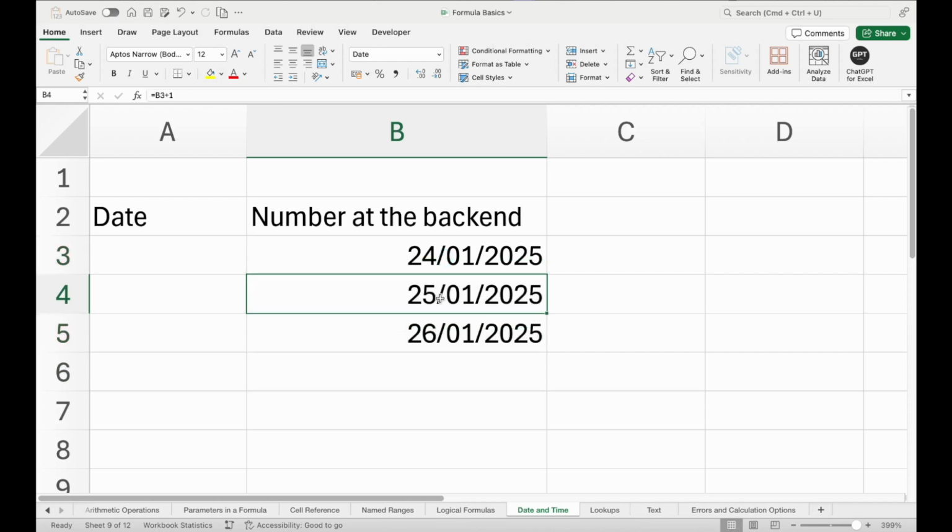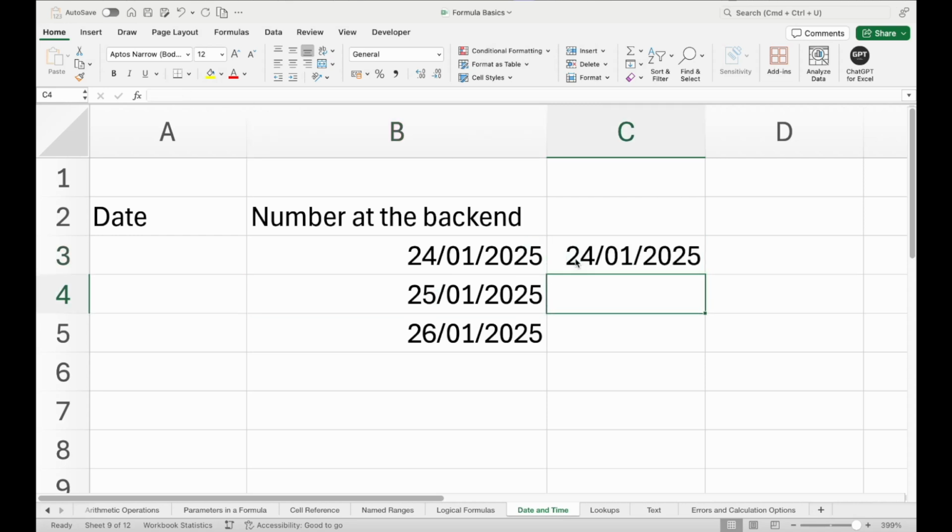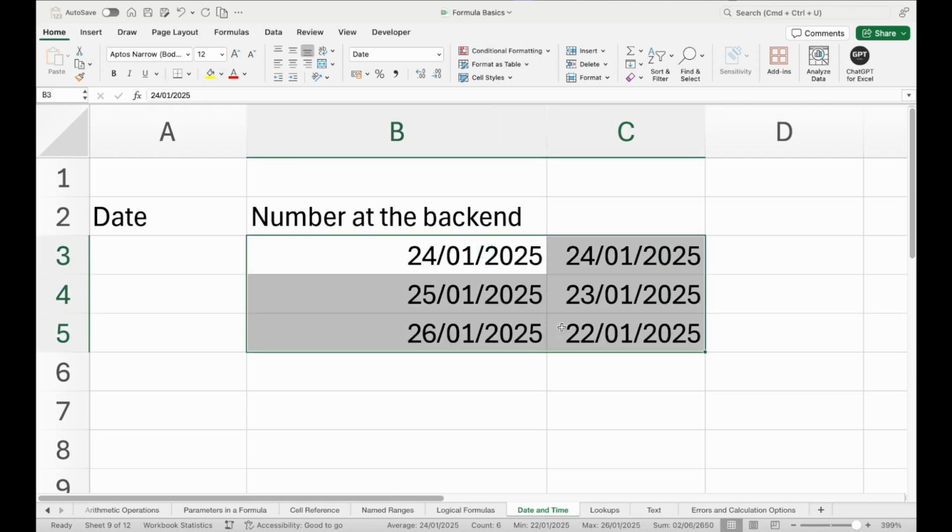Now, I can do the same thing by negation of the day. So I can get the previous date by subtracting 1 day from the date. And so on, so I can get a series in ascending or descending order depending on the use case, and this will help you manipulate the dates.